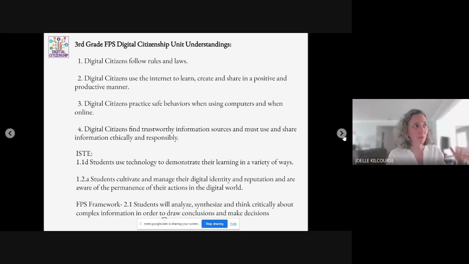In 3rd grade, we really move into students having the autonomy and agency of their own devices and the preparation for taking on what is really a huge responsibility. So in 3rd grade, we want to make sure that we are creating digital citizens who are responsible and safe, but who also know how to handle using a computer and being connected when an adult might not be watching every single thing that they do, that they are trustworthy and ethical all the time. So these are our driving unit understandings. It informs pretty much everything we do.